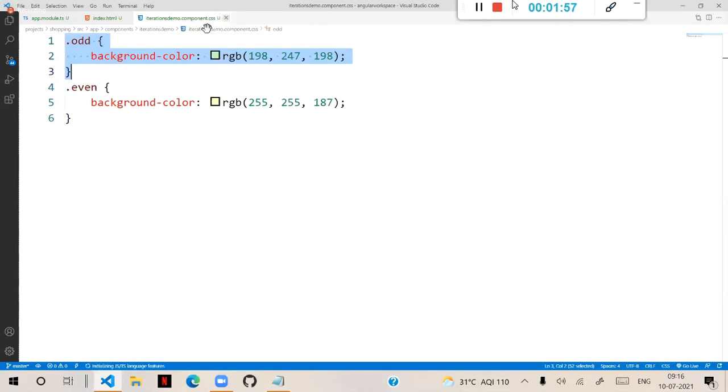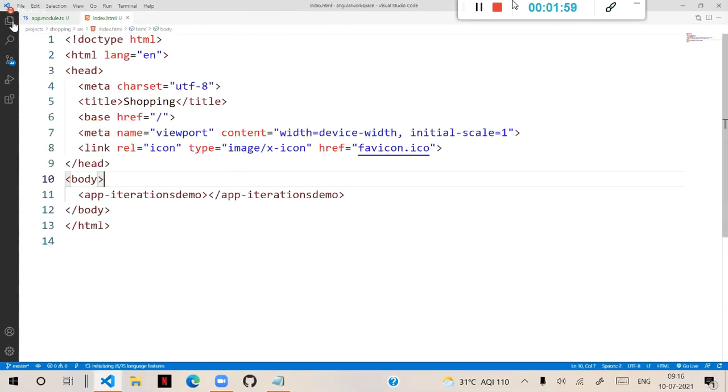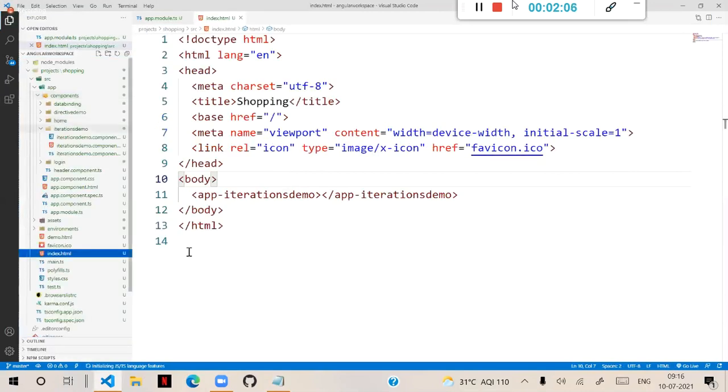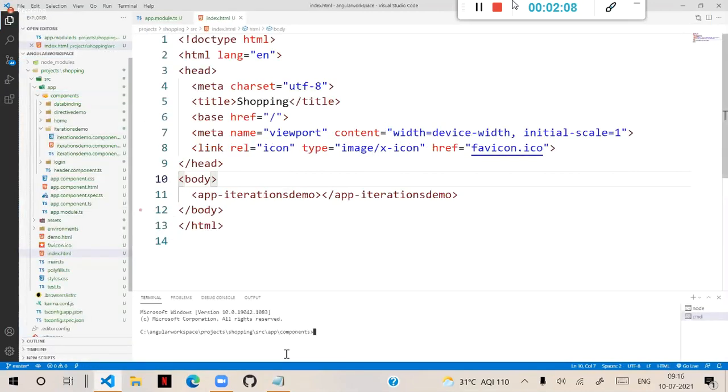So let's add a component in the components folder: ng generate component class binding. I'm adding a component called class binding.